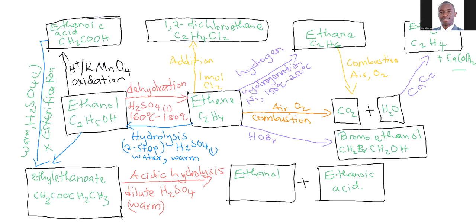As you can see, we have created an amazing flow diagram that can be used to remind ourselves of all these reactions, and all the reactions are connected in one way or another. You could start off with an alkene, end up with an alkyne; you could start off with an alkane, end up with an alkanoic acid, and so on. This is a very powerful way of condensing your notes and revising. Apart from the sniper notes and the crystal clear tables, now I want you to add mind maps to your list. You can create mind maps on your own or together with other students — whichever way will enhance your understanding of organic chemistry incredibly.